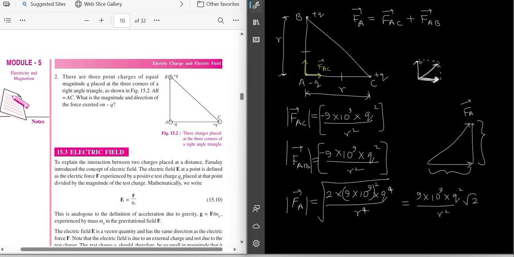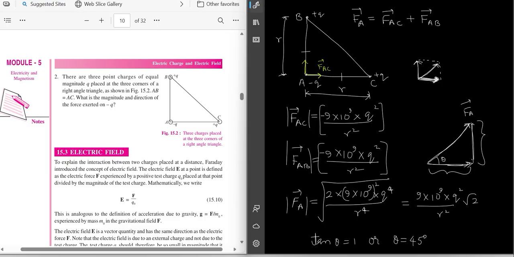This is the magnitude. And what is the direction? This is nothing but tan theta. If this angle is theta, the net force is at an angle of theta with the horizontal, and tan theta is this upon this. Both are equal in magnitude, so tan theta is 1, or theta is 45 degrees. This is a simplified case. We have a generic formula also for the magnitude and direction of the resultant vector, but that's not necessary here, because both forces are acting perpendicular.